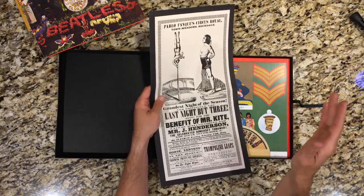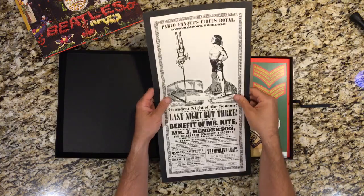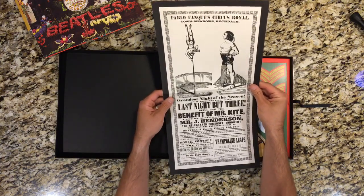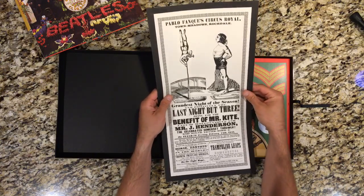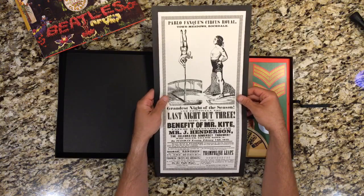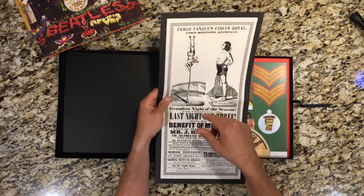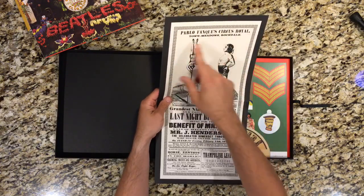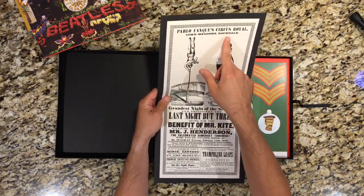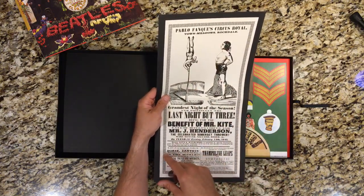There's a wonderful photo of John pointing to this framed poster. I don't know if it was smaller or larger in real life. I'll have to look this up. But this pretty much contains the entire lyric for Being for the Benefit of Mr. Kite. It's even got Pablo Fanque's name up here, Pablo Fanque's Circus Royal, Town Meadows, Rockdale. I'm guessing, I'm not going to say Rochdale, I'm going to say Rockdale. Correct me if I'm wrong.